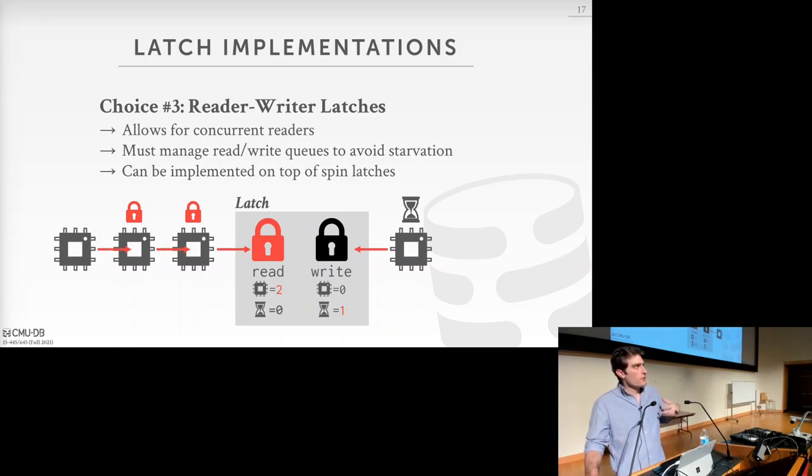It's not about the state of the latch that we're worried about becoming inconsistent. It's whatever the latch is protecting. So the latch is just an object to prevent concurrent accesses to some other thing. It could be, for example, an index page or a leaf node in an index. And if we have readers that are running around in the index reading stuff at the same time as we're making changes to the index, we could end up with some concurrency errors. And we'll go through cases when you can run into those. So it's not about the state of this latch here, it's about whatever the latch is protecting.